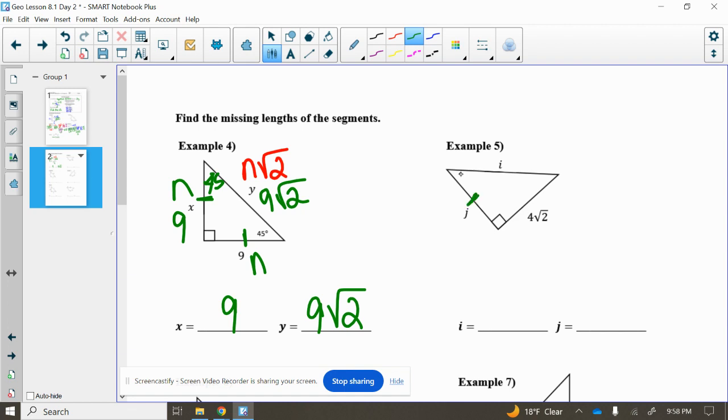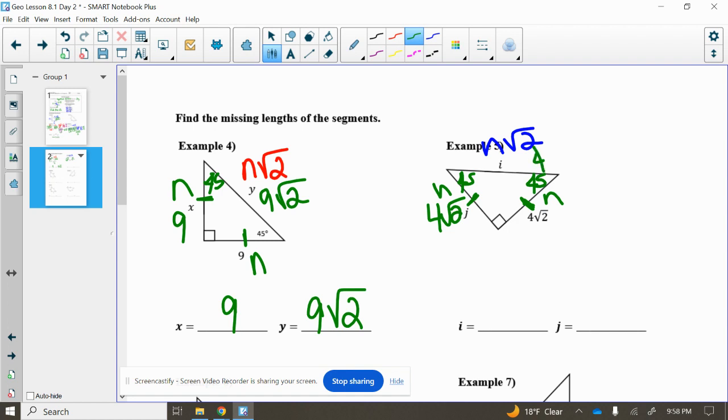Now in this example, I don't know why the 45 did not print, but there were 45-degree angles here on my notes. And what's happening is, again, we know that these two have to be the same size. These are our side lengths n. And to find this hypotenuse, we need to take that value and multiply it by the square root of 2.